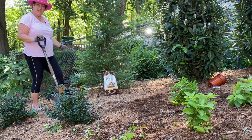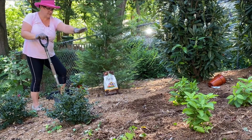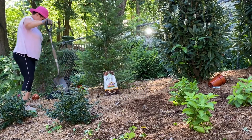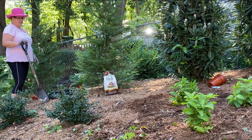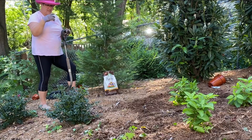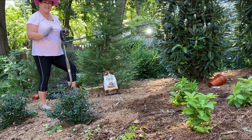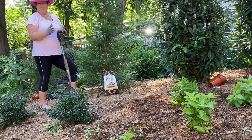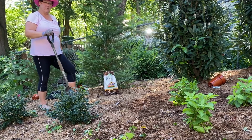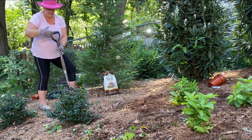So I'm going to let it be a plant on its own, but then I will plan on filling up this whole area from about here down to about here, about 6 or 8 feet worth, about 2 feet wide, with purple coneflowers over the course of the coming season, probably next spring. I might start from seed over the winter, maybe in February or so, and try to grow some that way to fill in this spot inexpensively. But for now, I'm going to just center this one can on these 2 hollies right here.